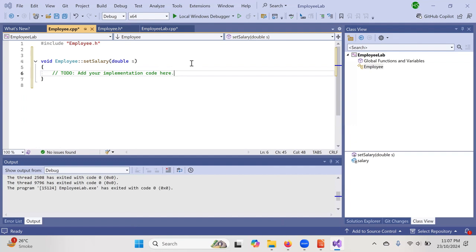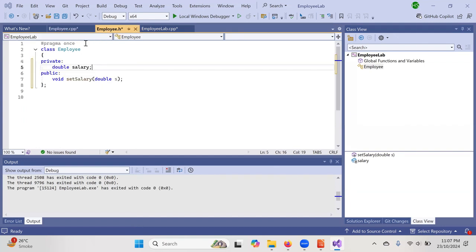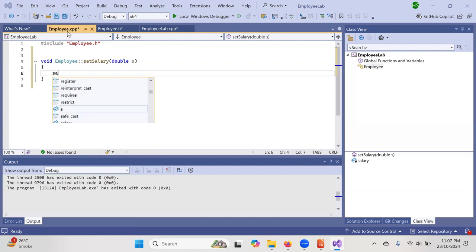So this is saying add your implementation code here, as an indicator that I'm supposed to write my own code here. यहाँ मैं basically कर रही हूँ, I want to say कि for the class employee, whatever value has been sent in as the parameter, pick that value up and use it to set a value for this member variable. So वो मैं इस तरह से करूँगी that I will simply say salary is equal to S. So the member variable salary that belongs to employee in this class is going to be set to the value S that has been passed in as a parameter.